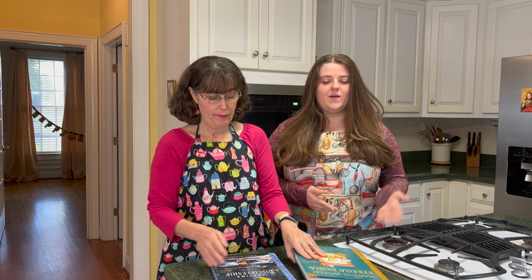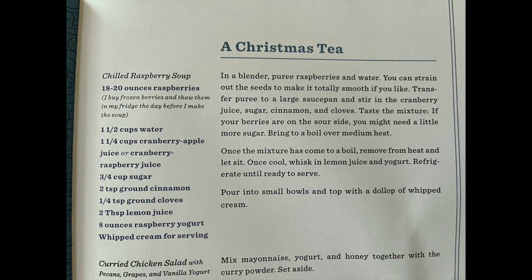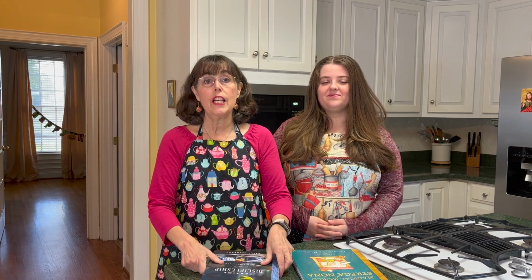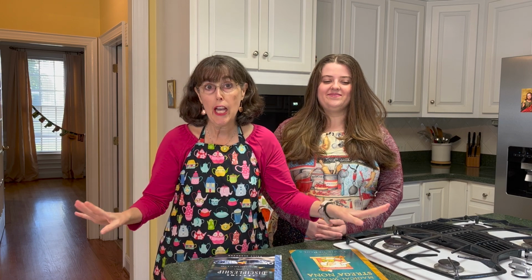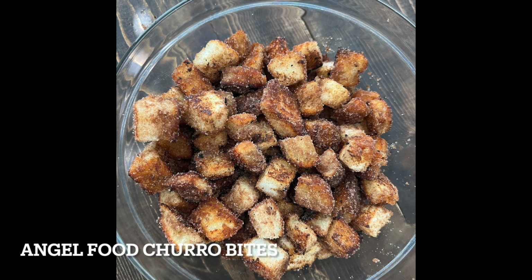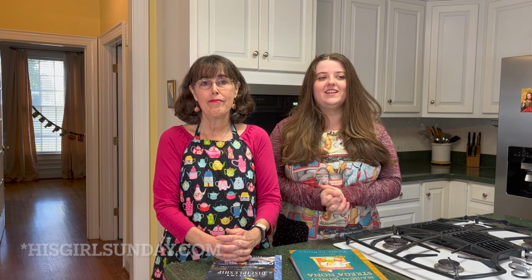We're also going to go out there a little bit and try a recipe for chilled raspberry soup from the Tea Time Discipleship book by Sally Clarkson. And then October 2nd was the Feast of the Guardian Angels, but you can honor your guardian angel anytime. So in their honor today, we are trying a recipe for Angel Food Churro Bites from the His Girl Friday blog. So we got a lot of different stuff picked out. We're excited to get started, so let's go.